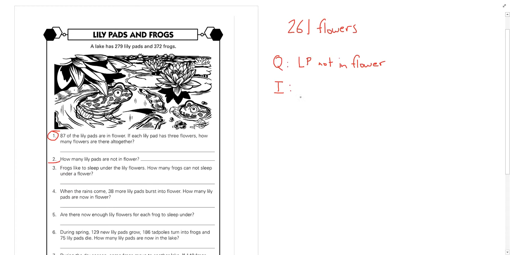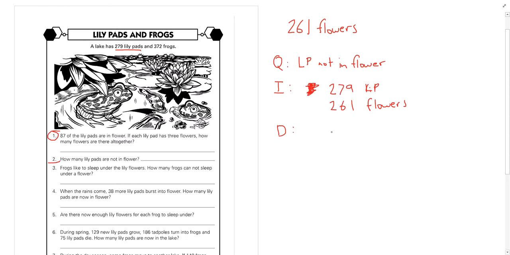Information. Now, this is what I was getting a lot of. So, what is the relevant information here? So, the kids were going, well, I know that there are 87, oh wait, sorry, no. That was one. This was one, but I'll go to a different area. So we've got 279 lily pads, LP, and the other piece of relevant information they were saying was that we've got 261 flowers.